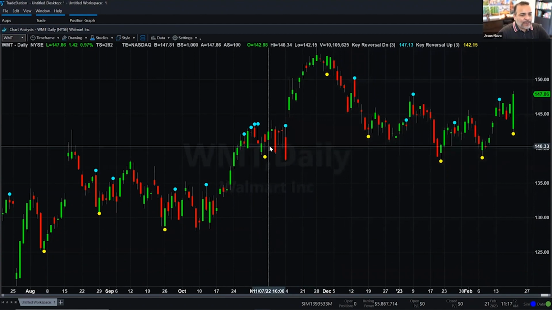So in here, and as I noted at the beginning of the presentation, we have a strategy that allows us to test these ideas and see if a key reversal is an idea that we would want to trade. A lot of times I have seen a lot of strategies use the key reversal as a component to a strategy. That's one of the reasons why TradeStation always talks about strategy components, because we want you to take these ideas and put them together into something that is a little bit more robust, in the sense that it is looking at other criteria to make sure that you have a confirming signal.